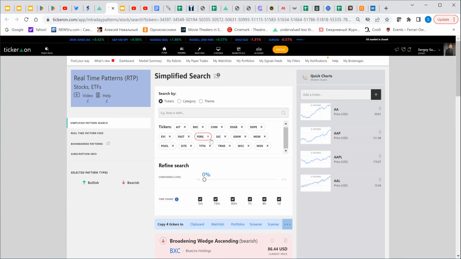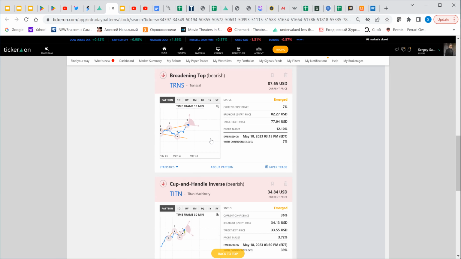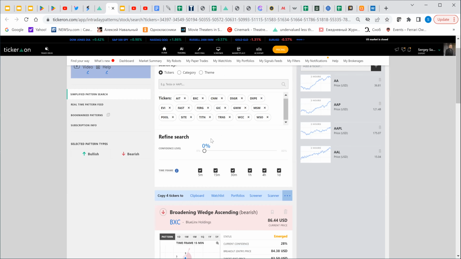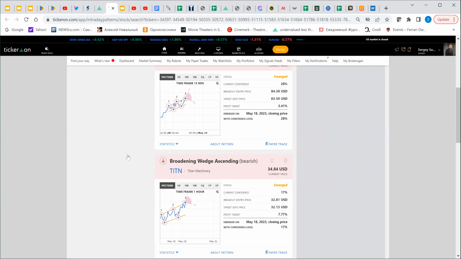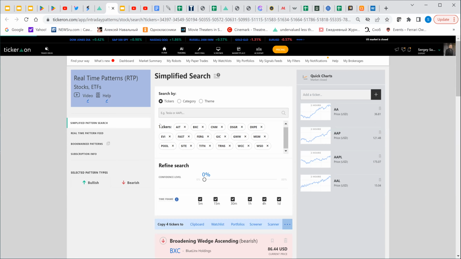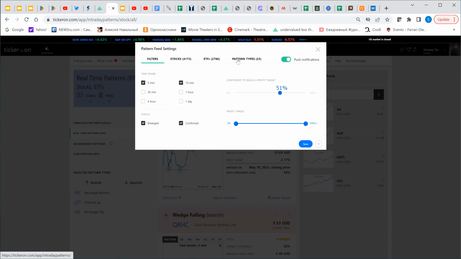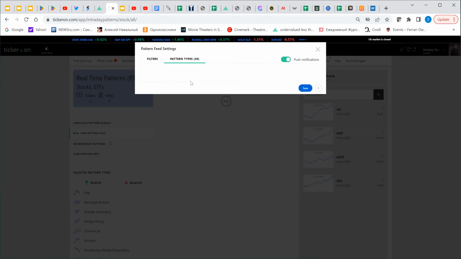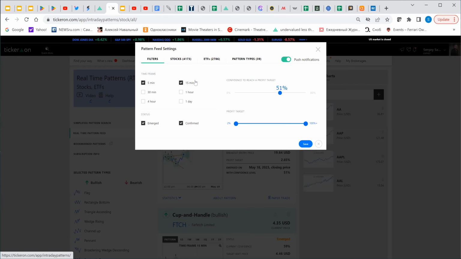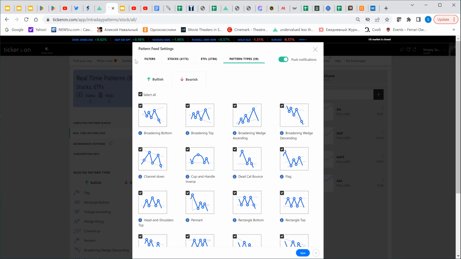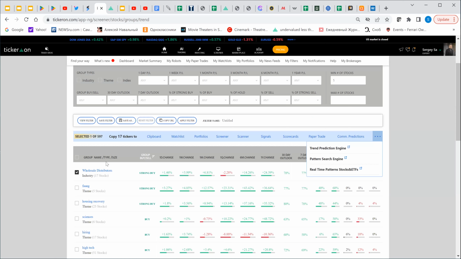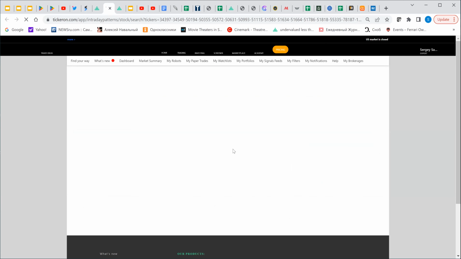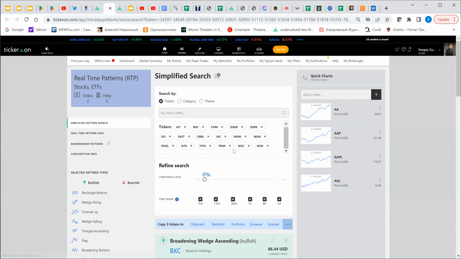So that means I look at the screener. The screener gave me the extraction of 70 stocks which are performing well, and now I'm good to go actually to see if there are any patterns which I might have. Okay, so that's the interesting results. And then so let me go here and actually customize it for all pattern types. Okay, so let's select all, save, and let me do it again. Real-time patterns, bearish, that's all, that's good. Okay, and now if I'm gonna go back to this, so this actually gonna allow me to find all patterns. There was only a limited number of patterns. Okay, now you see it's all of them, okay?